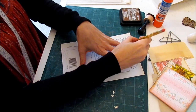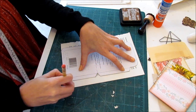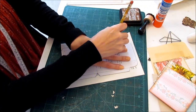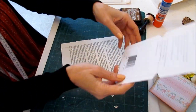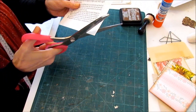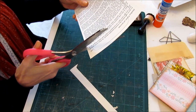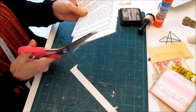And I'm going to trace around and down and all the way around. Okie doke. Alright, so we can put our template aside, and we're just going to cut this out. It doesn't have to be perfect. It's a junk journal. Make it your own. Come around here.